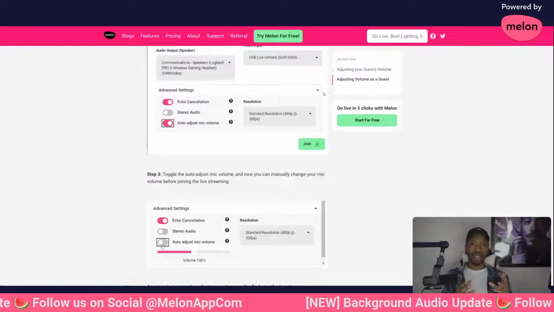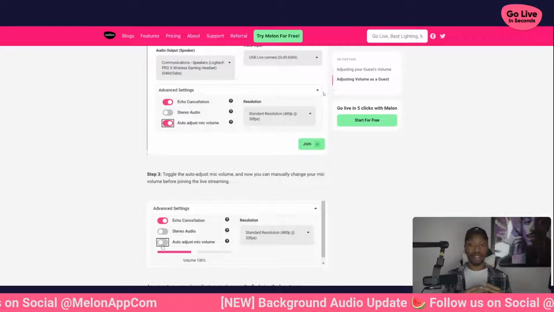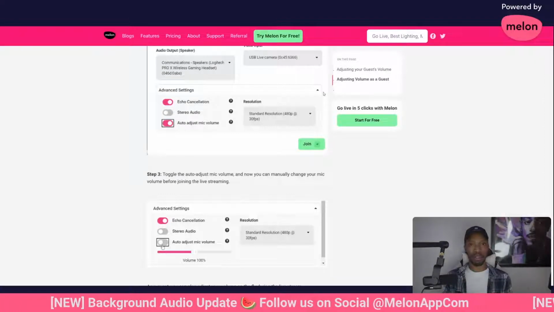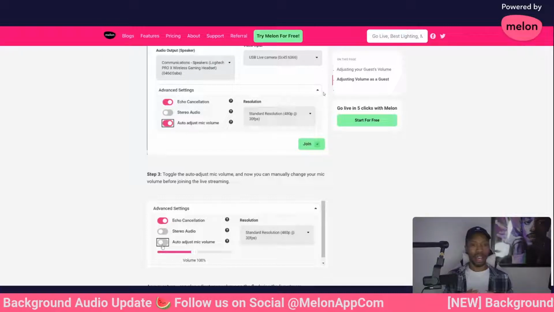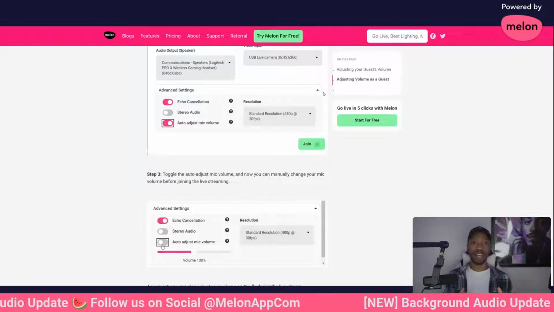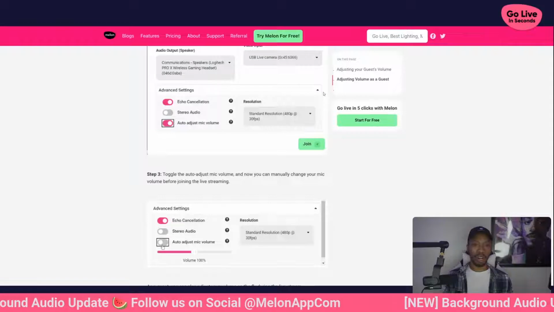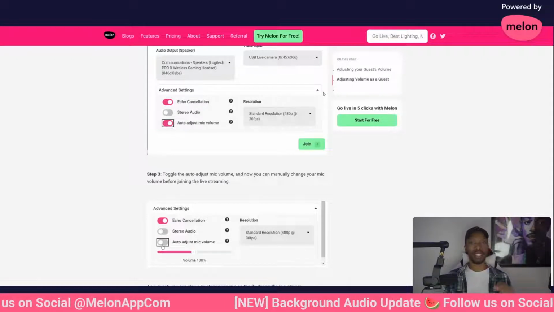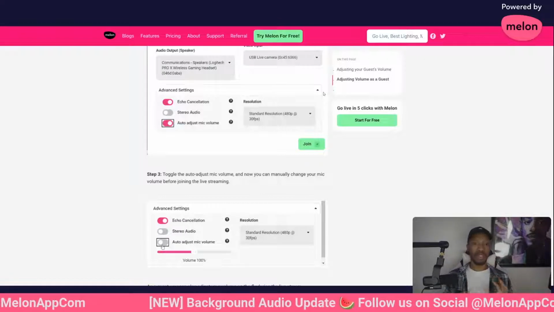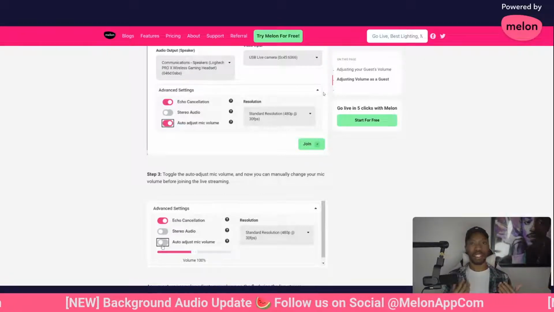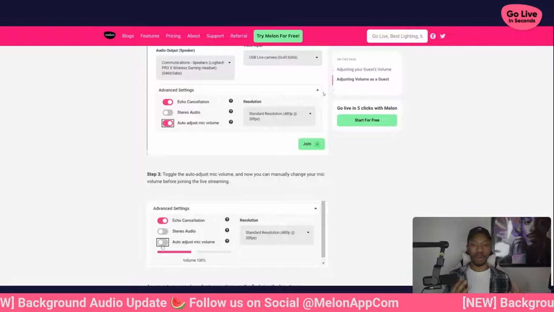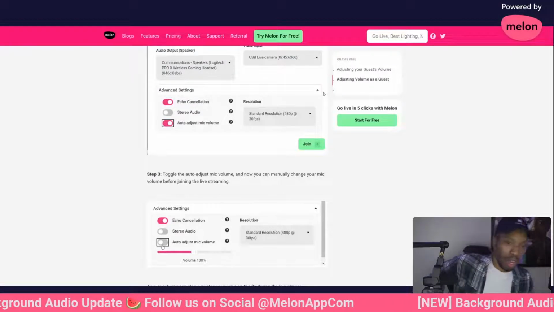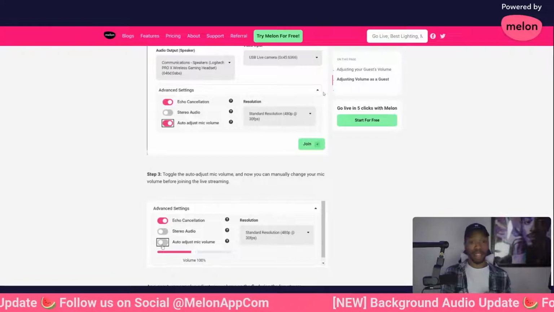It helps with any feedback, especially if you're not using headphones, because when the audio is playing out, it's feeding into the microphone also. So the echo cancellation will help keep everything nice and quiet. It suppresses all the background noise, so it's not noisy. If you've got the AC running in the background, it helps with that. All of those little things add up, and the noise builds up on your actual stream. So you want to try to avoid that. So echo cancellation, I recommend to anybody.